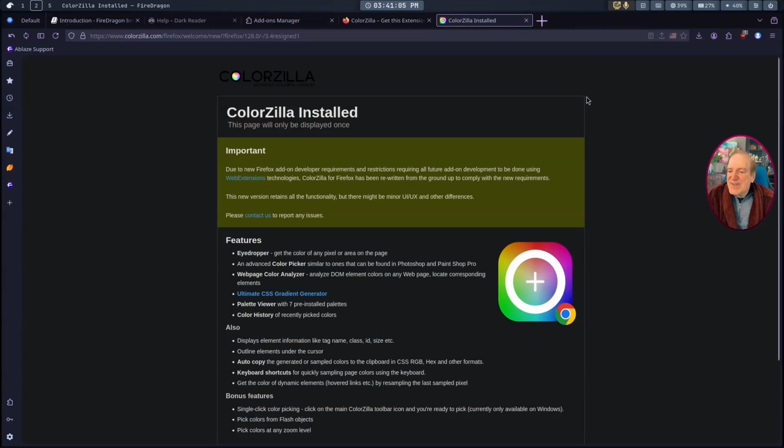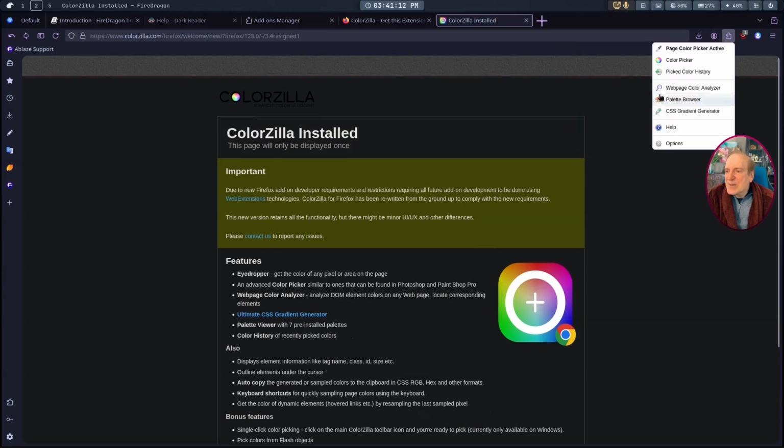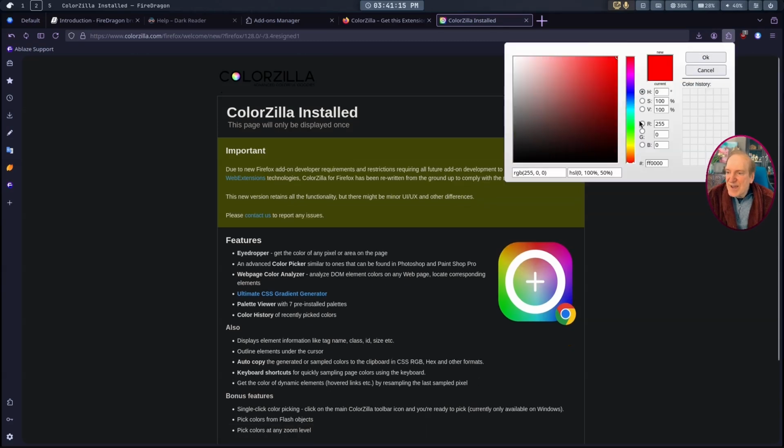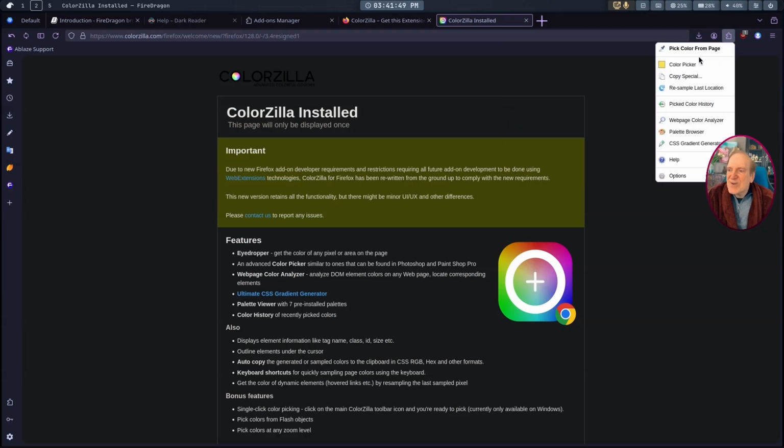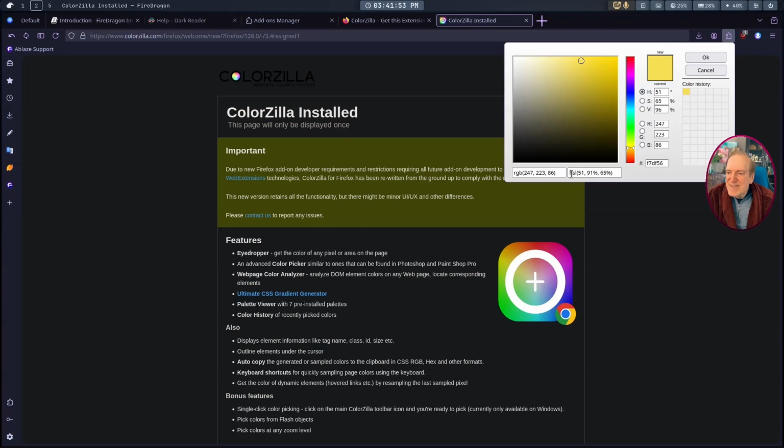Hooray! Okay, so now that we got that in there, I can come up here under my extensions icon, select Colorzilla, and then open up the color picker and just pick a color. And I think I'd kind of like that to be a variation of yellow, but not so yellow. Maybe a little towards the orange end of the spectrum, but not quite. And let's try that and see what it looks like. So I'm going to hit OK. Whoops. No, I'm not. First, I want to get these RGB settings. So I'm going to grab that and Control C to copy it.